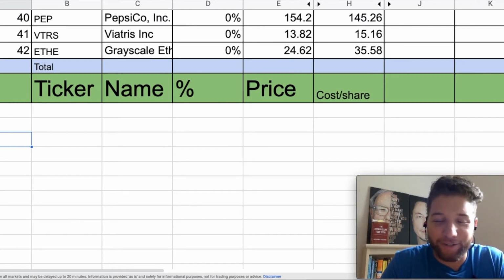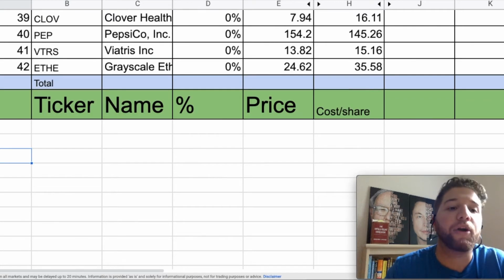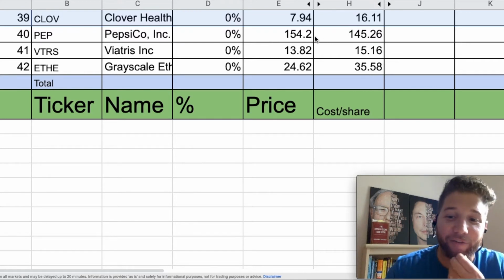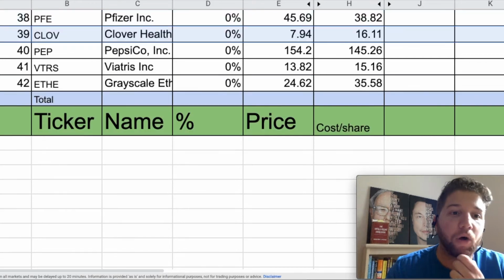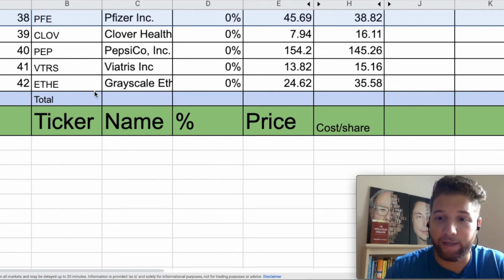Pepsi, unfortunately, is such a great company, great stock. Very rare that you can get it for a good price or on sale, so I'm very slowly averaging into that one. Number 39, Clover Health, really has not panned out so far. As you can see, I'm down 50% from my cost basis versus the current price. Holding number 38, we got Pfizer, again, another healthcare company I recently started adding. You probably know they make the vaccine. I got the Pfizer vaccine. I'm still standing. So that's another one I plan to continue adding to.